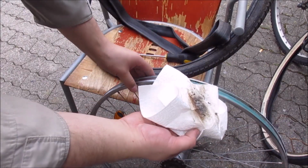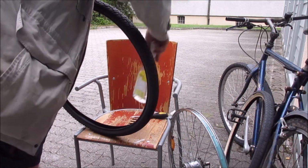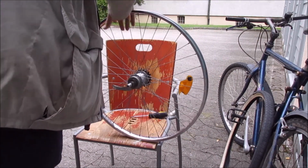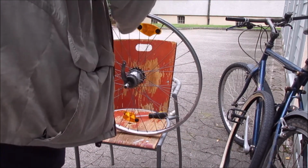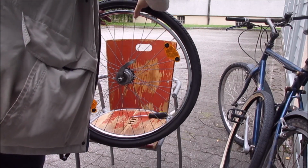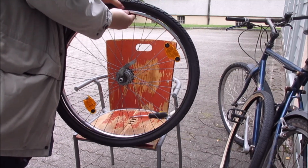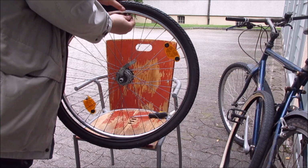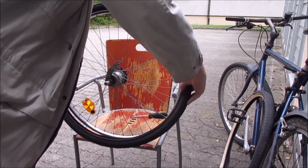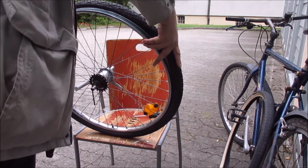And what I'm doing here is a bit of cleaning, just getting rid of rusty debris. So, I have installed the tube back into the new tire, and now I'm putting the valve through the hole for the valve. And then I'm pushing the tire back on. Pushing it back on usually goes far easier than removing it, as you just have to press it in instead of pulling it over, if that makes sense.